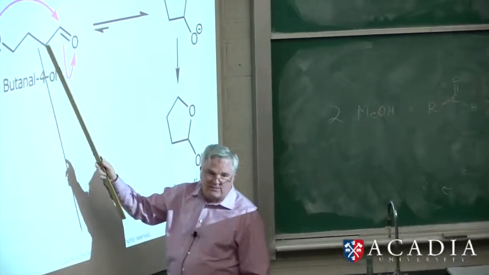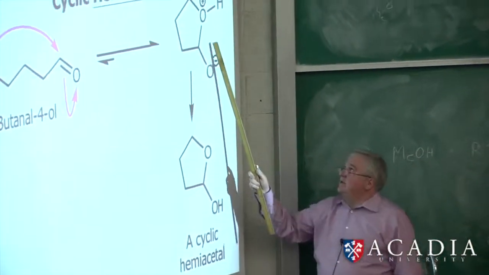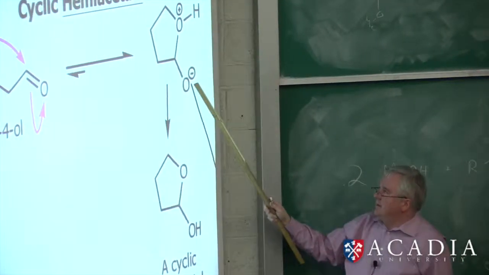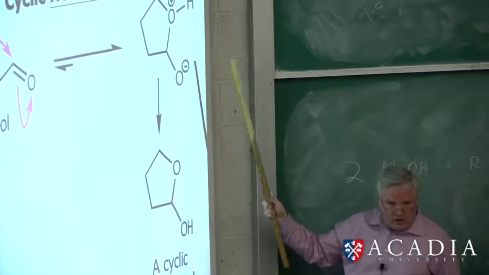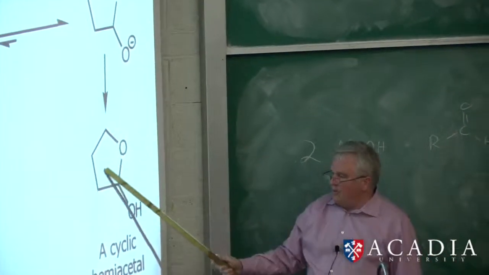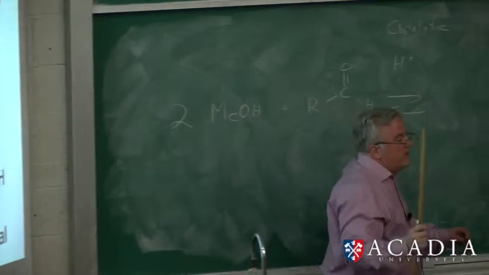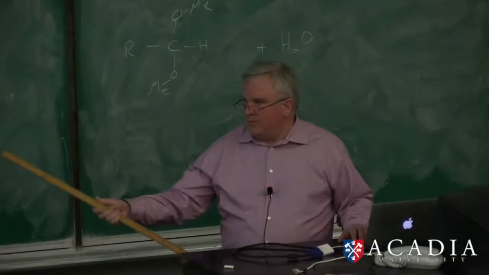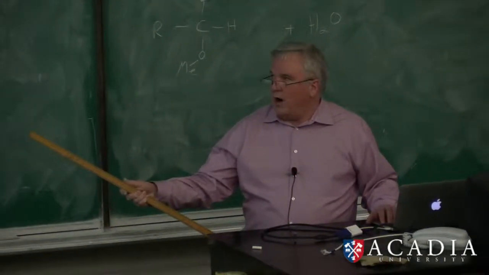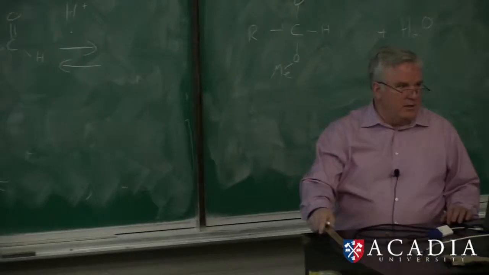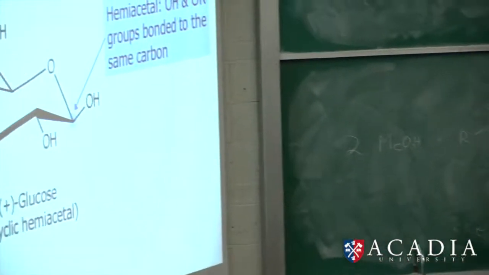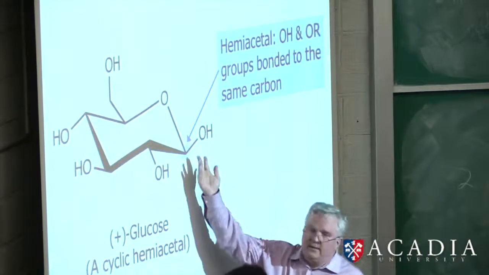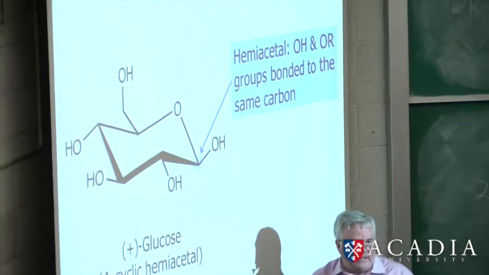And in fact, with 5- and 6-membered rings, the ring formation is very favored, and then we just have to get a proton moving from here to here, and there's lots of things that can shuttle that proton around to form this cyclic hemiacetal. The reason they're important, so hemiacetals, remember, have an OH and an OR group. Why are they important? Does this look familiar to anybody? So it should, okay? So for those of you in biochemistry, glucose exists primarily in the form of a hemiacetal.